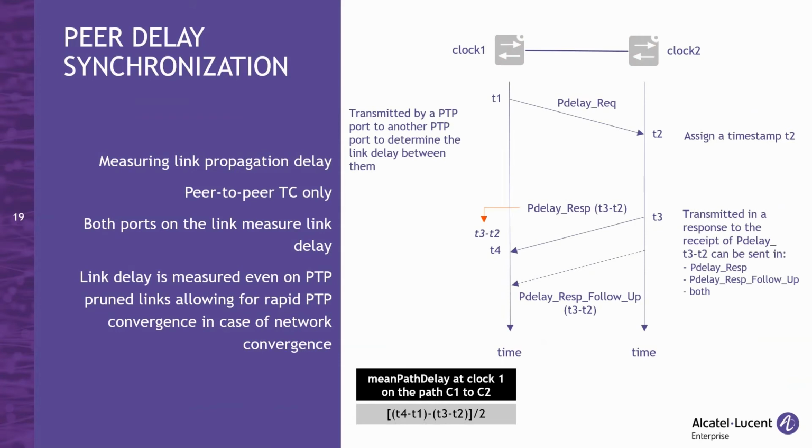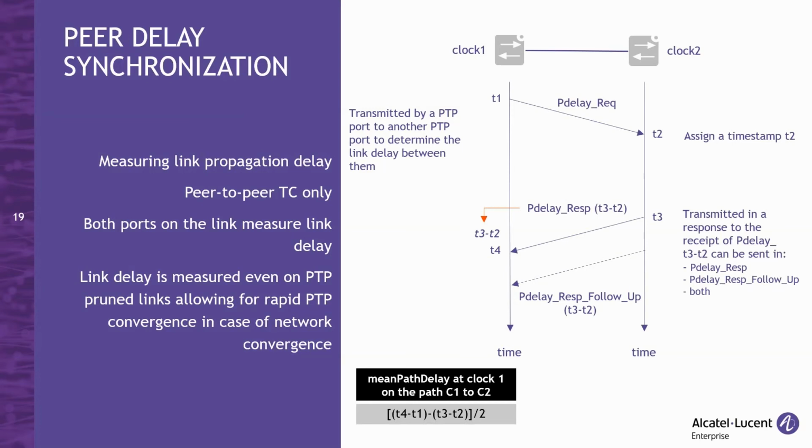Peer delay mechanism measures link propagation delay between 2 PTP ports. Link delay should be measured by both ports regardless if they are actively used for time synchronization, or any of ports might be in a passive state, or a link is not forwarding due to layer 2 or layer 3 loop prevention protocols. While ordinary and boundary clocks support peer delay mechanism regardless if port has a master or slave status, only peer-to-peer transparent clocks could be used, as only this type has ability to store link delay information in addition to residence time delay information. Both values will be accumulated into correction field message.